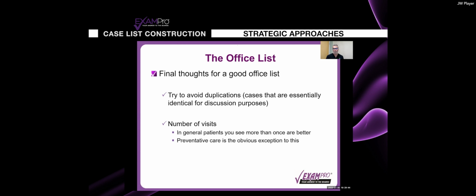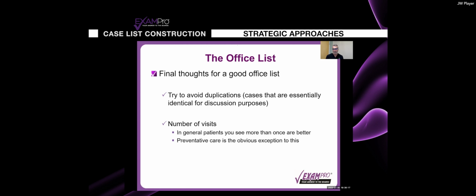So let me just give a couple other examples. If you have a patient for contraception, because that's a category, and you have two patients who both get levonorgestrel IUDs, they tend to be pretty similar, and it's a duplication that's not going to help. It makes it easy to fill the list out fast, but doesn't give you a lot of predictable questions that you can prepare for, because if you have 20 duplications on your list of 40, you only have 20 topics. I'm oversimplifying, but the point is very important.